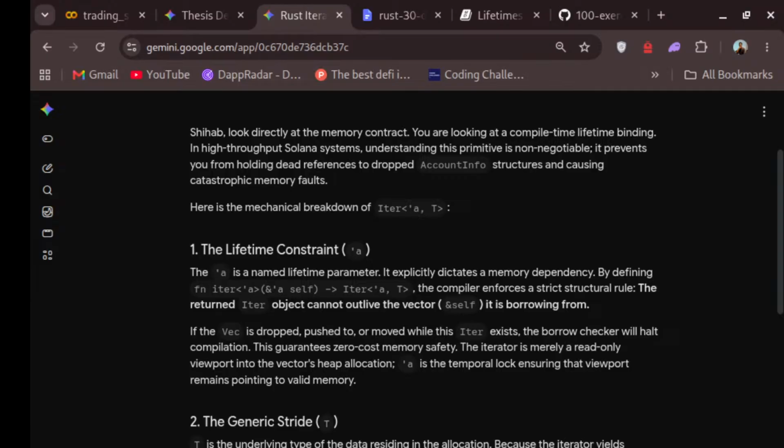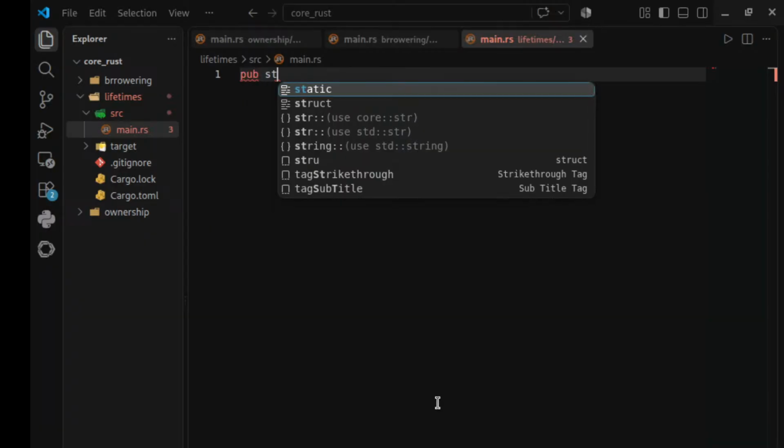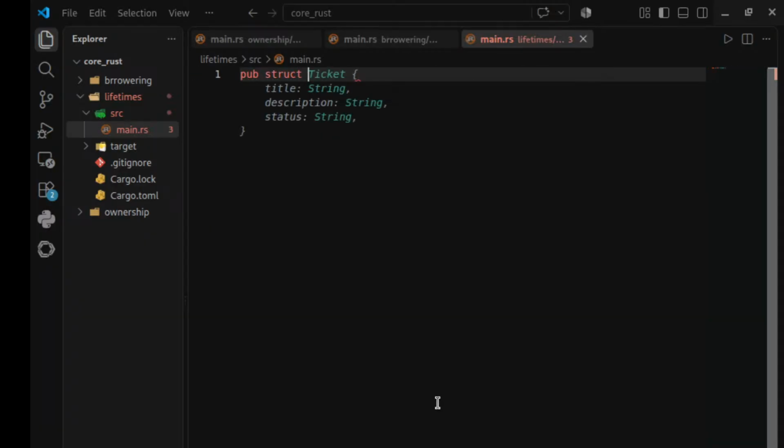So let's jump into the real example of iterator, right? So first, let's say we have a struct Ticket. Okay, you see the struct Ticket.